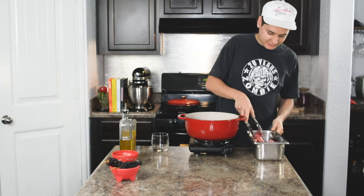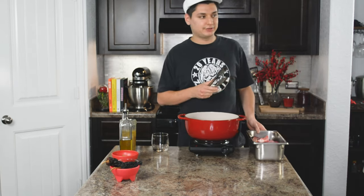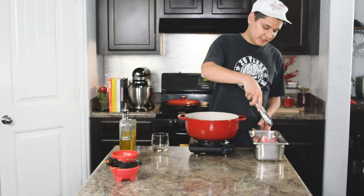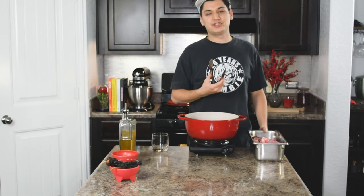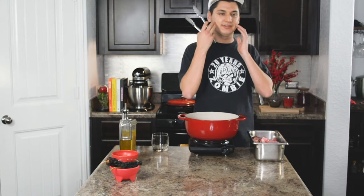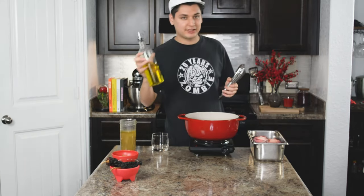Today we are making Big Red Beer Barbacoa with cachete de res. Here I have, from a local meat market, Culebra Meat Market here in San Antonio, some delicious cachete de res, which in English is just beef cheeks. The cheek, the face of the beef, the cow. Very delicious meat. This is what you should make barbacoa out of.